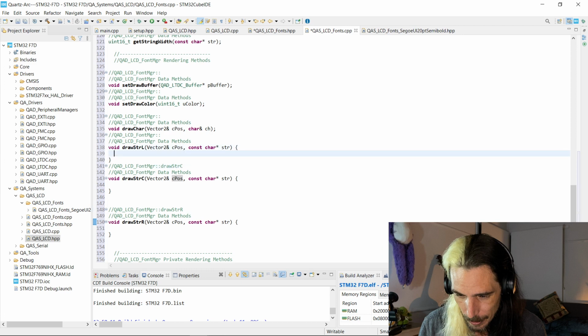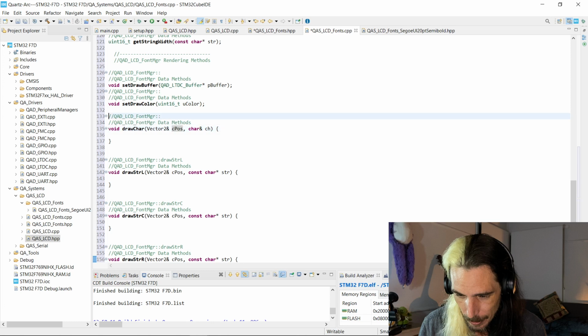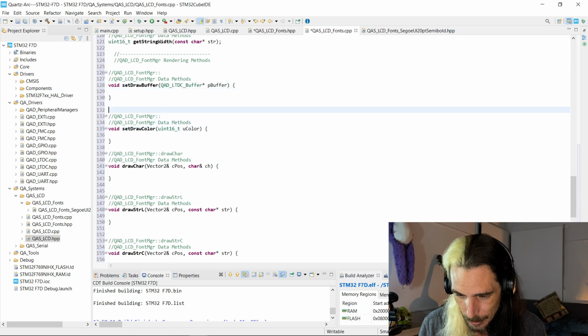I also think it's a really good way of getting a much better idea of how the graphics subsystems work and different ways that you can leverage them that you may not be able to by using third-party libraries. Not that I have anything against third-party libraries.